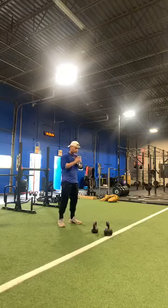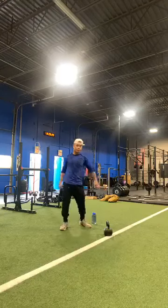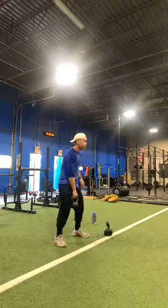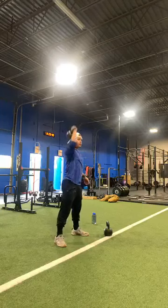It's probably about a 40-minute-ish workout between the warm-up, the meat of the workout, and then our core section. So, total body, great cardio. He's sweating. He's breathing hard. Not a lot of equipment. Lots of movement.